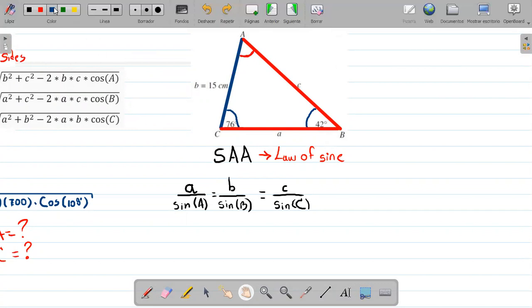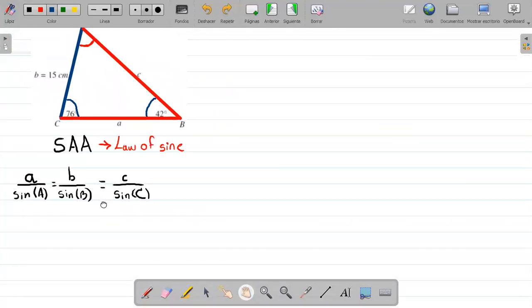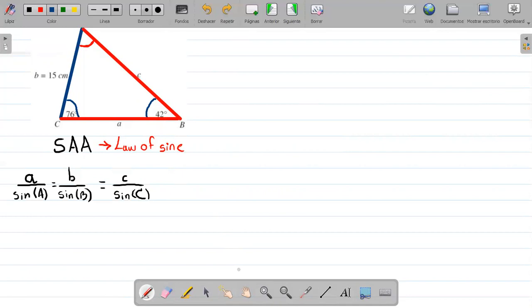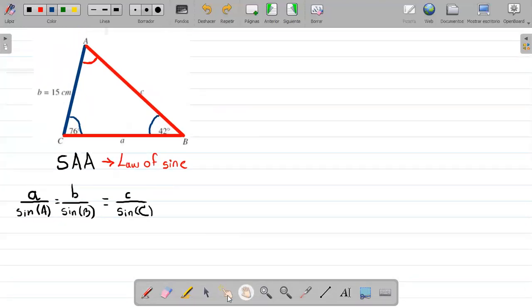So in order to get the missing side, we're gonna move it to here better. That way we're gonna concentrate just on the law of sine, and on that side C. Then it's gonna be your work to conclude the rest. This one is very easy. You should get that angle A first because it's very immediate. You can do it mentally, impulsively. And okay, let's get the side C.